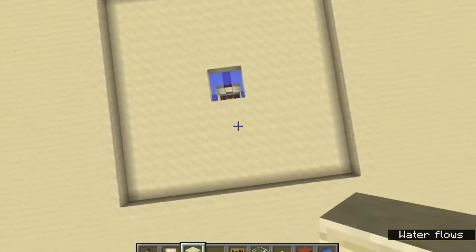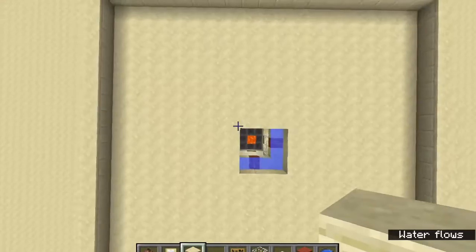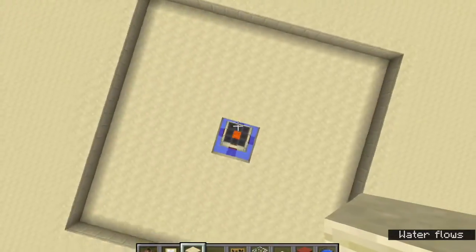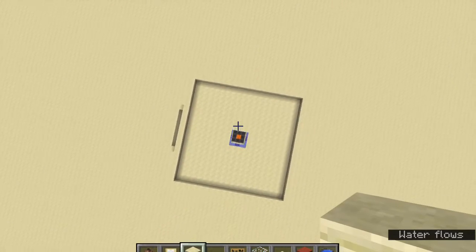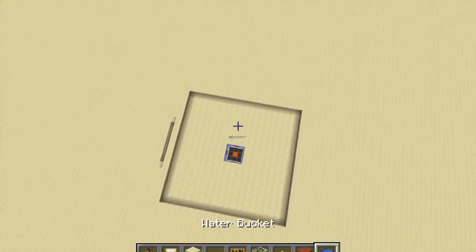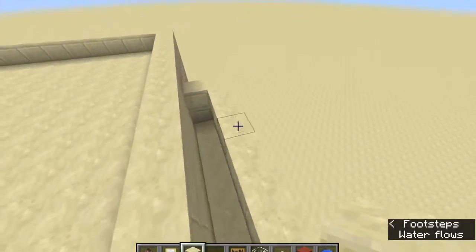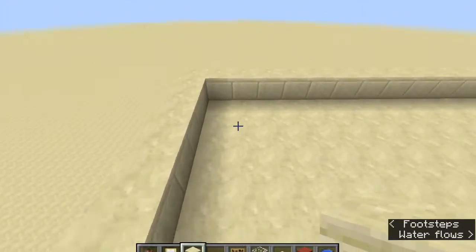Alright, one thing I forgot to tell you is leave the 3x3 hole in the middle. If you didn't do that, sorry, just punch out the blocks. It shouldn't be too difficult to fix that. And just make sure you have it lined up. If you don't, the water will be messed up, but that's actually a decent way to tell how to do it. But for the final building step of this farm, we have to place in the water up here.